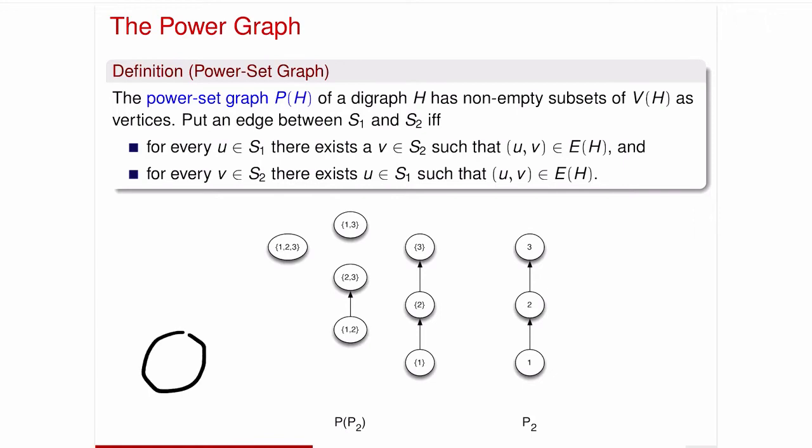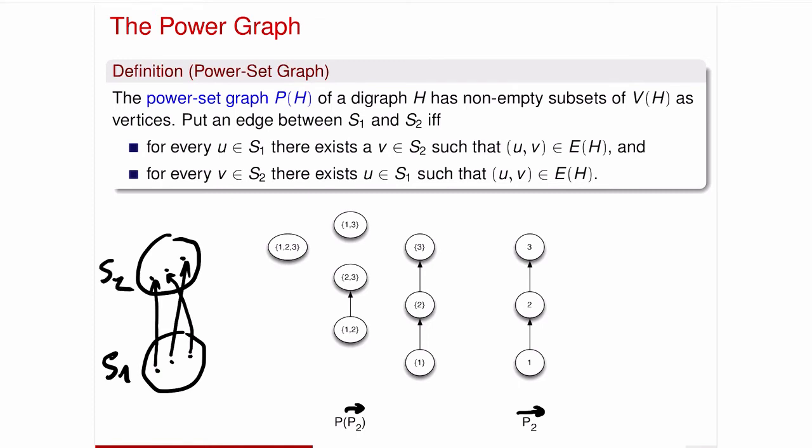Suppose we have two of those subsets of the vertices of H. And we want that if you draw the edges between these vertices as they are in H. In this example, it will be P2, the directed version, but we'll do the example later. But let's first look at the definition. I want that for every vertex in the first set S1, there is a vertex in the other set S2, so that there is an edge between those two. That's the first bullet here.